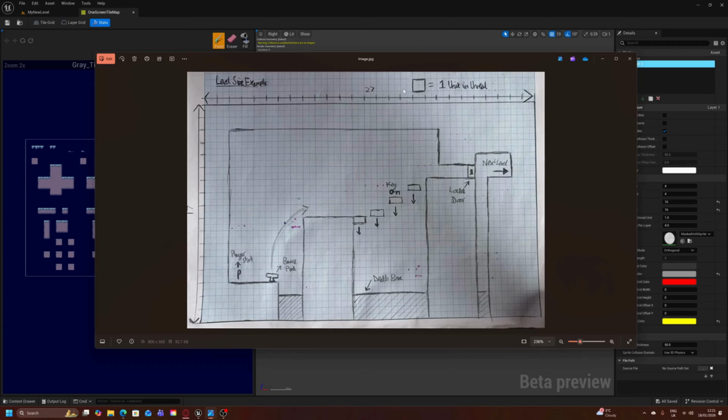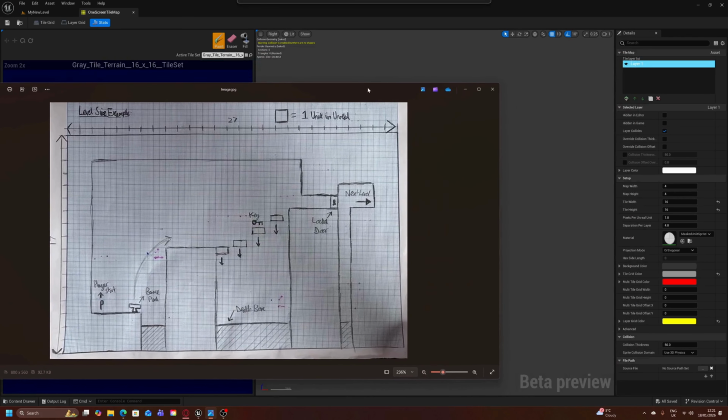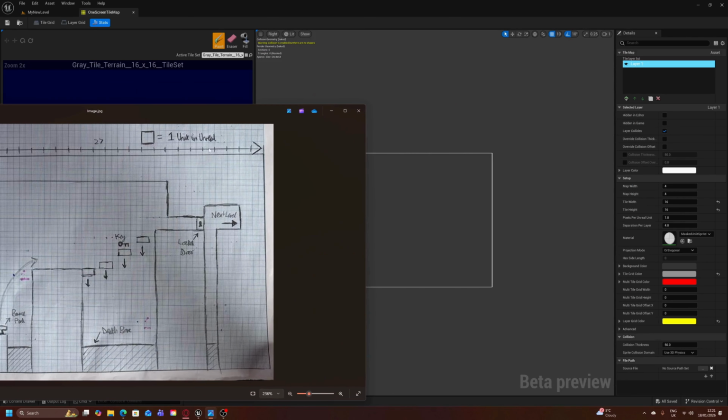So you'll see and notice that each of these 4 little squares, 4 of them together, or 2 by 2 together, is 1 unit in Unreal. So in this case, at the moment, the map width is 4. So this is 4 along, currently.